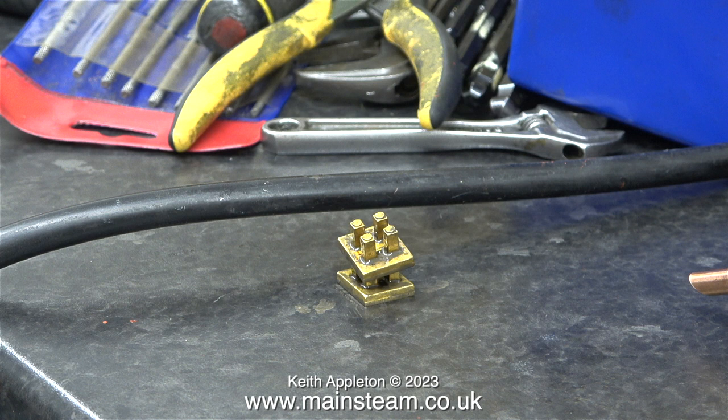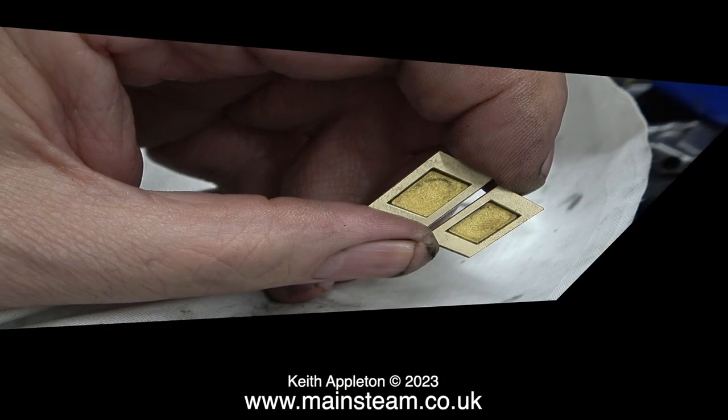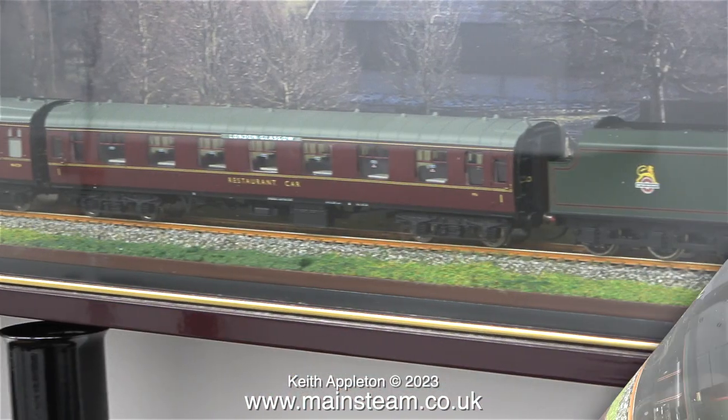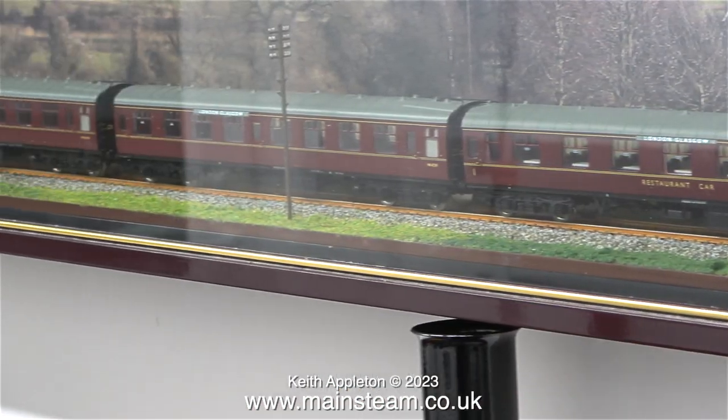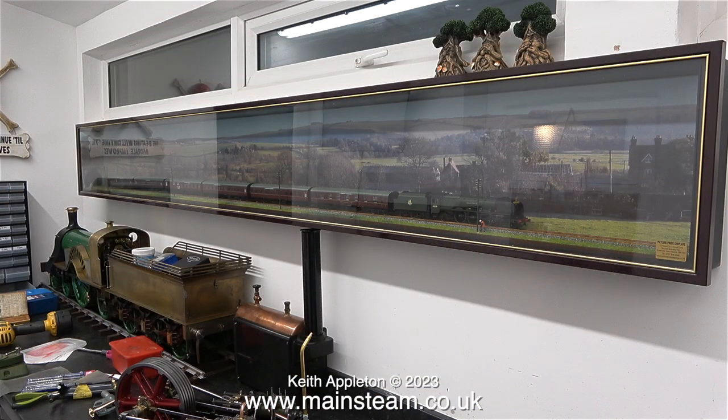This entire series and the ones preceding it all feature some things I bought when I went down to Boston in Lincolnshire. Apart from the steam engines, there was a very nice model boat, some plastic kits, and an electric 00 gauge Duchess of Rutland railway engine, plus a small plastic man with a shovel by a telegraph pole. Here's the full picture — it's an entire 00 gauge diorama of a Royal Scott train that fits perfectly on the wall of my workshop. Originally in the glass-fronted display cabinet were a couple of diesels — the famous LMS 10000 and 10001 — pulling the Royal Scott train.